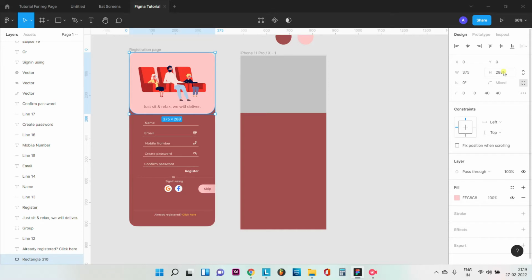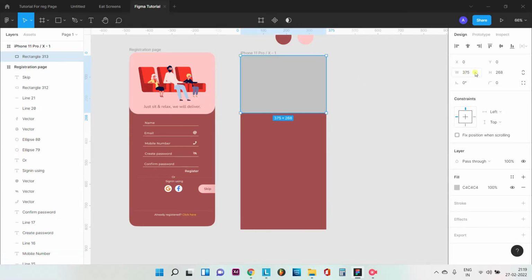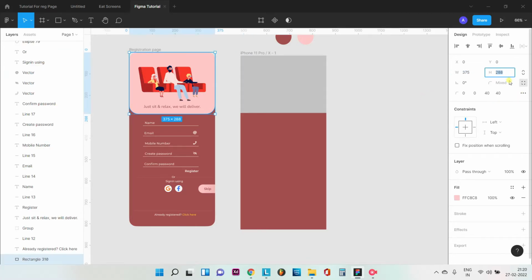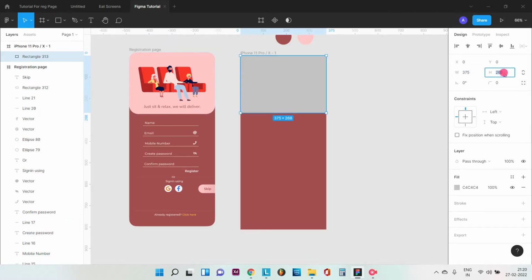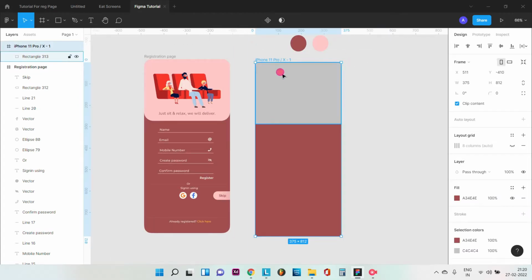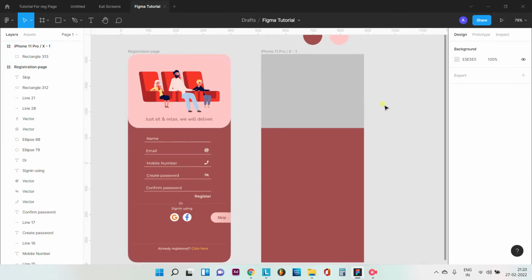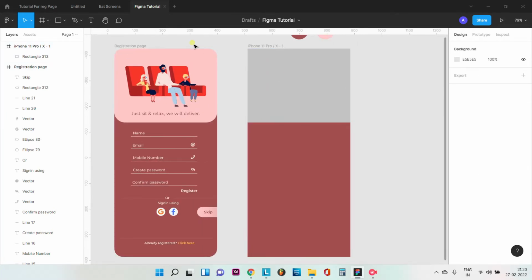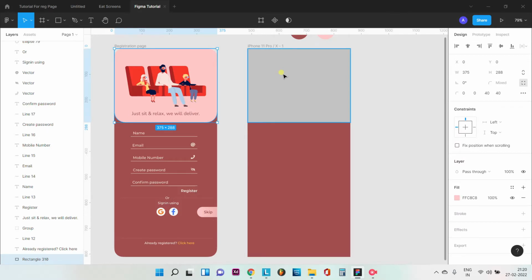It says 375 and 288 in the right hand corner. You can check it out. I'll just Ctrl C the width. Okay, 375, its width is right. Now what will I do? I'll Ctrl C the height and Ctrl V the height here. Correct. Now these two are identical to each other. The next thing I have to do is to round off the corners. How can I round off these corners?